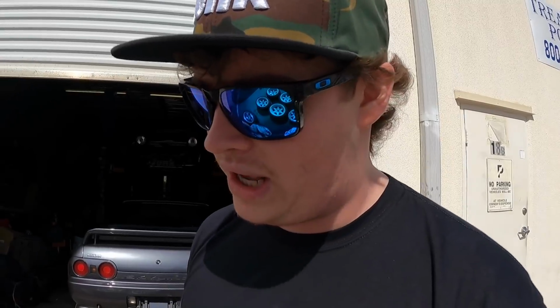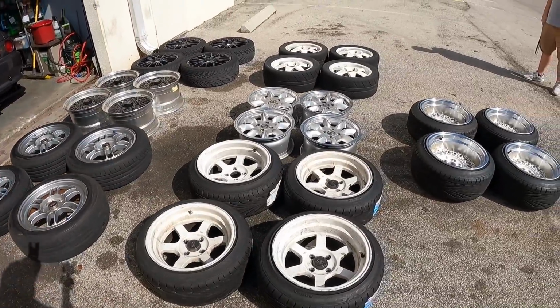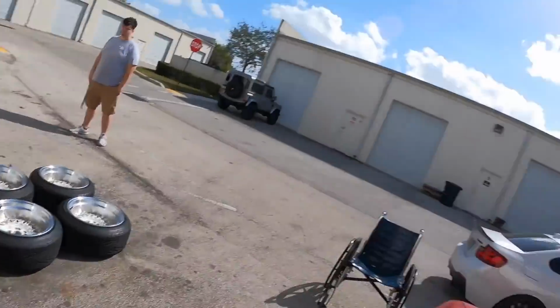So my goal is to sell all this stuff within this week, and with that money we can actually invest it back into the shop, be able to work on more than one car at a time. So that's kind of my goal. I know you guys want to see some car builds. I know you want to see the CRX done. I just want to organize myself and organize the shop, so when we're ready to do builds, we can do the builds quick. They're a lot easier. We can find things. Right now, it's just a little bit of a headache. I have a lot of stuff, so I'm trying to liquidate some stuff and just make a little extra money in my pocket so we can reinvest it into the channel. Hope that's something you guys are into. I'm excited for it. Realistically, I'm expecting to probably get around $2,600 for all of this, which is perfect. That's exactly what I need for what I'm getting.